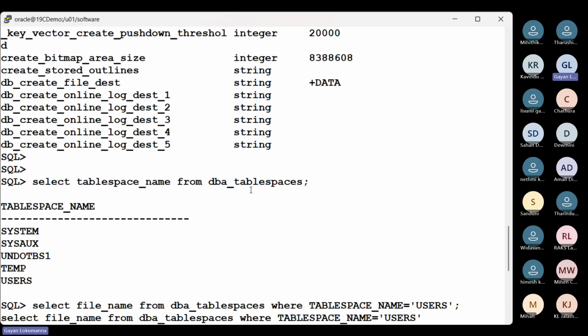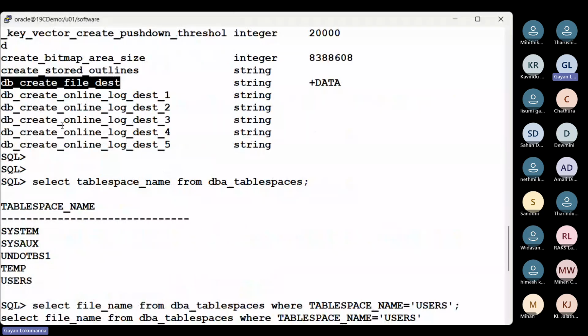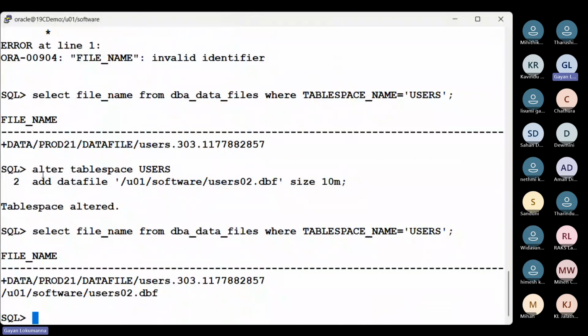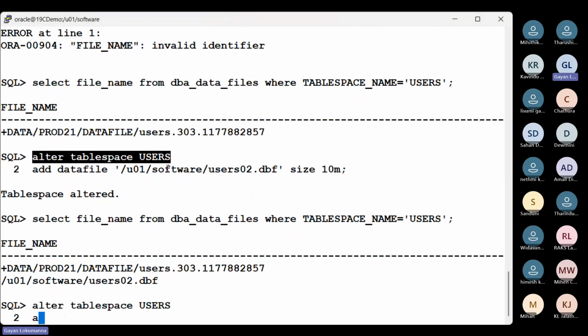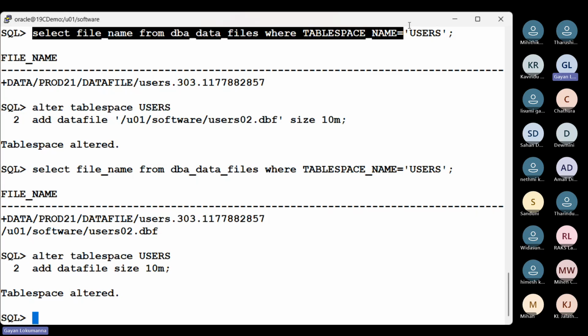As long as you have an entry in the DB create file dest, it's just a matter of adding a file with something like this. Let me do that as well for you. Let's say alter table space users add data file size 10. Simple as that. The moment you do that, let's figure out the files that you have.